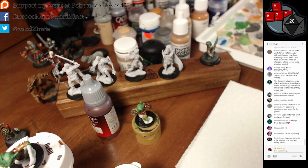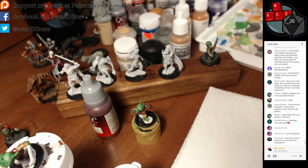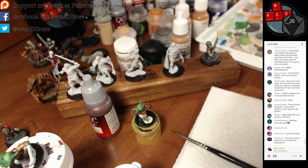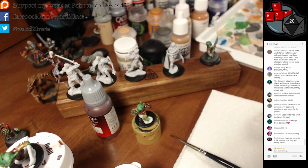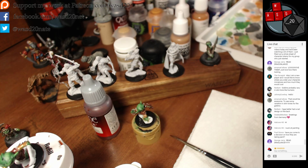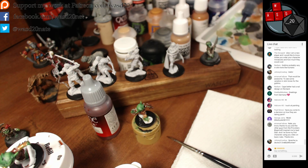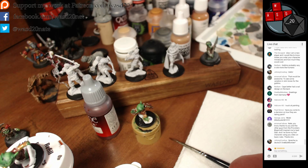Let's try something. I've been talking about this cape. My rogue's cape, my female rogue, is going to have a dark blue cape. I don't have a dark blue. Oh, yes I do. I have this midnight. This is a Reaper paint. So let's try that, and let's try a Vallejo as well. So this would be a good base coat on the cape. So let's get a wide open surface and see how it goes.